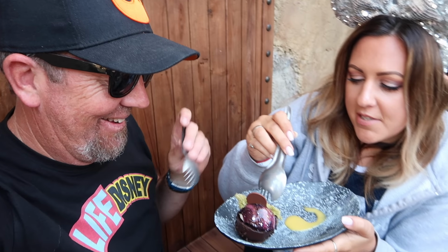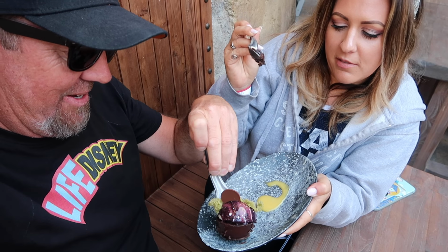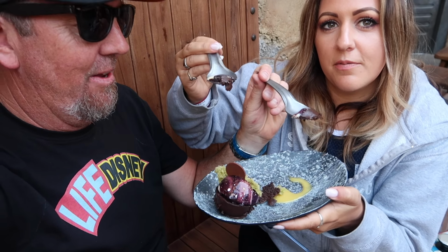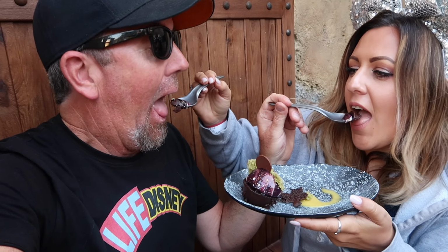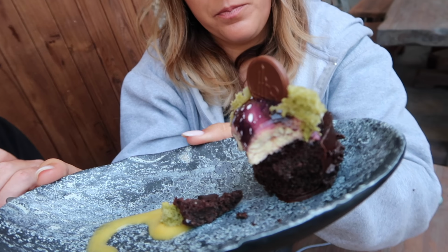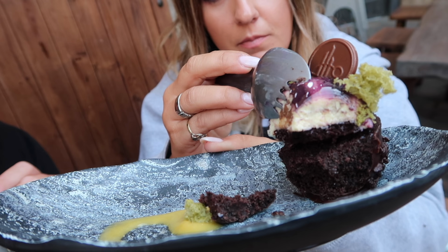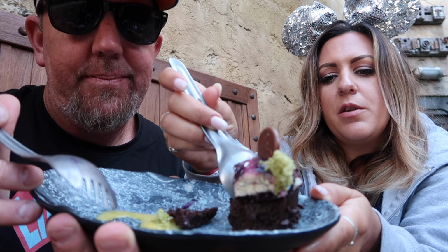We're gonna make this interesting while we eat it. It may be our last. So take your bite, get some of the top and the bottom shell. Good luck. Oh my gosh. I think I got it. You did good. All right, ready? Cheers. All right, go. Wow. So it's very light. The top layer is very light, and then it's almost like a brownie, kind of cake, on the bottom. Cakey. Really good. Yummers-tastic.